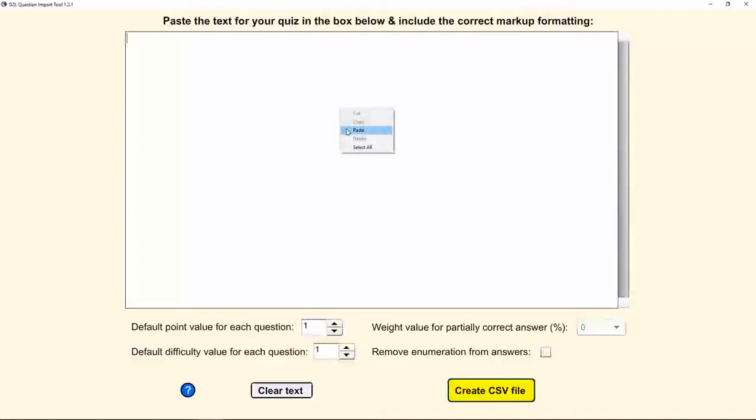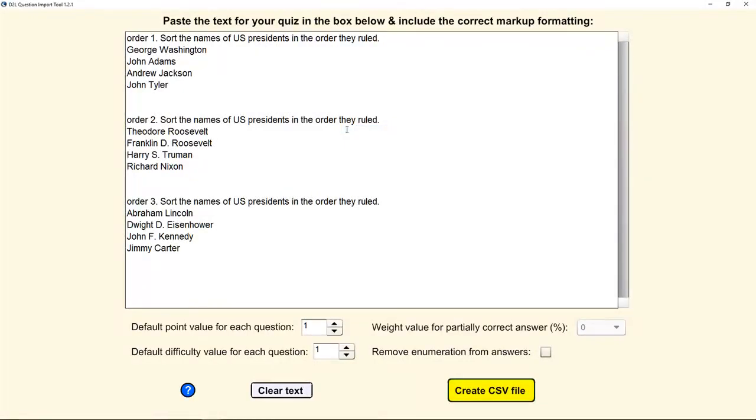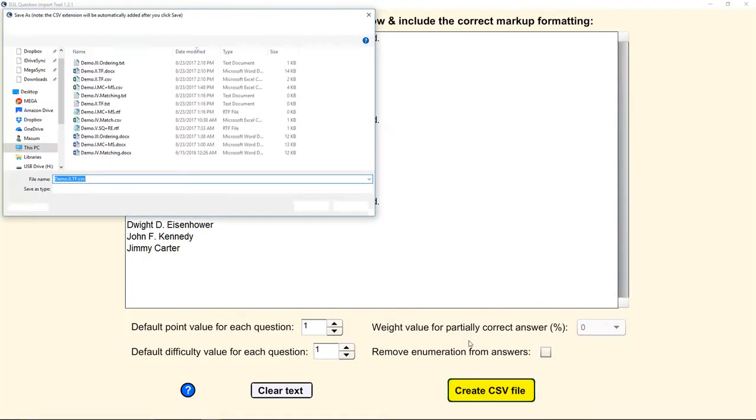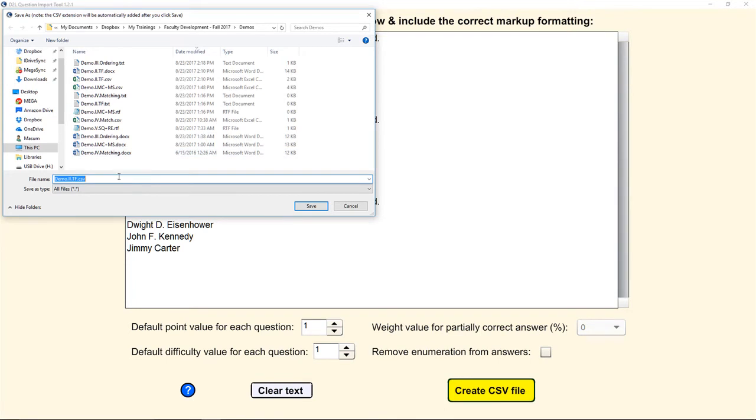So here is my tool, I pasted. Here are my 3 questions I pasted. Now I'm going to create my CSV file.